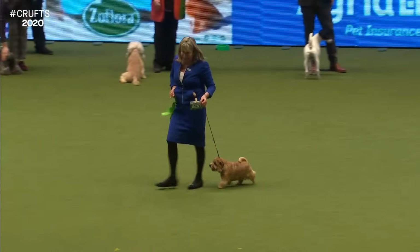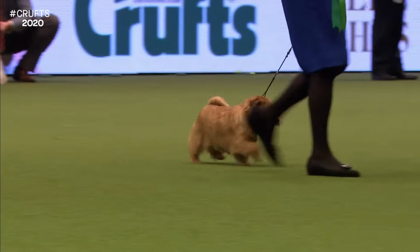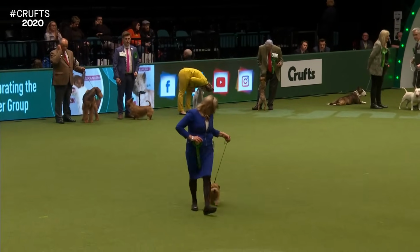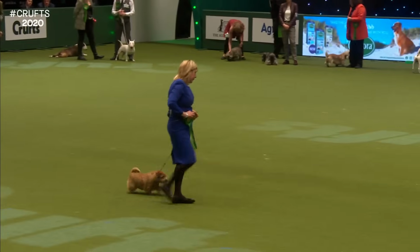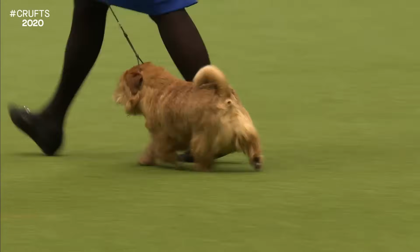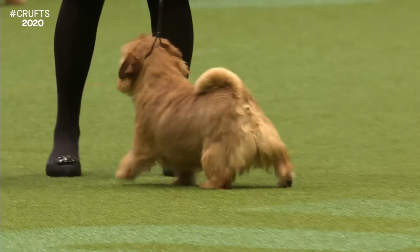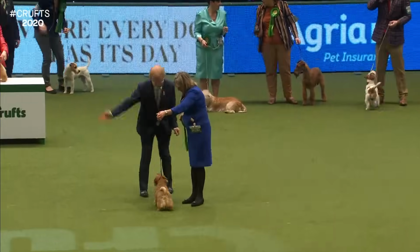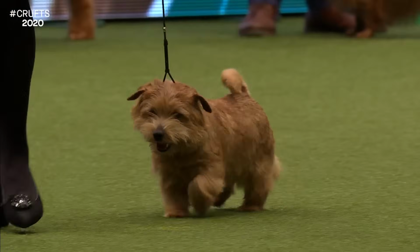In the large grain stores of the fen areas. They're one of the smaller terrier breeds, and they've got a lot of substance. Strong bone, cobby body, big ribs, and again that double coat. True, low and driving movement. Norfolk Terrier 15974. Here we have the Norfolk Terrier, this one a 3-year-old bitch.